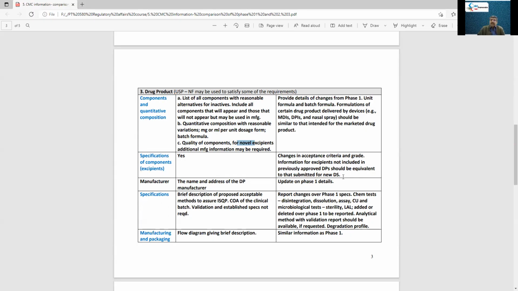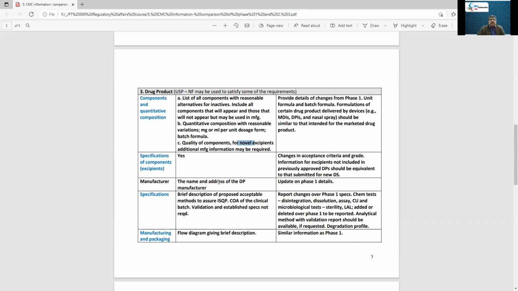This is the reason why there are so few excipients that are introduced in the pharmaceutical markets, because the amount of money and time that needs to be spent on a new excipient is very high, because you have to conduct a similar type of safety studies as you would conduct for a new chemical entity.